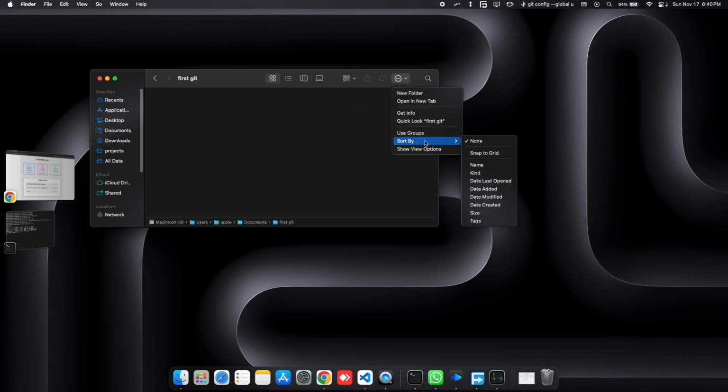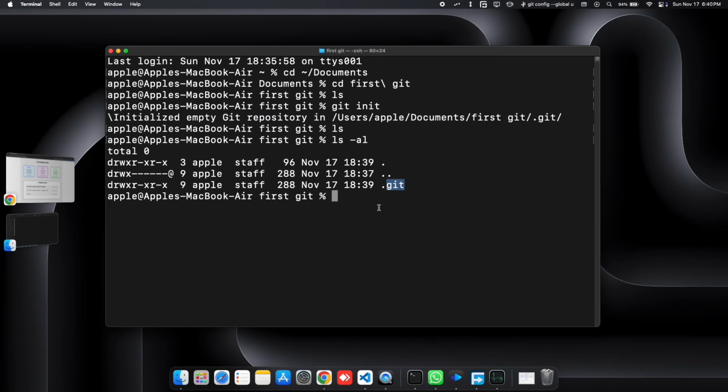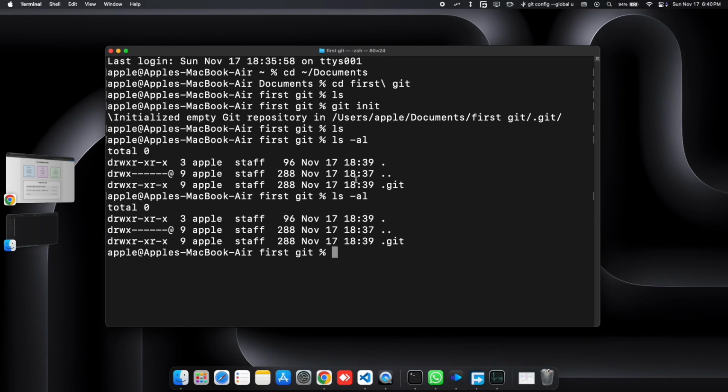For now I am a new user on Mac, that's why I don't have the option to look it up. So let's look from the terminal. Here you see, if you are working on a project, never delete it because it will mess up your project. You will need to debug the whole night.